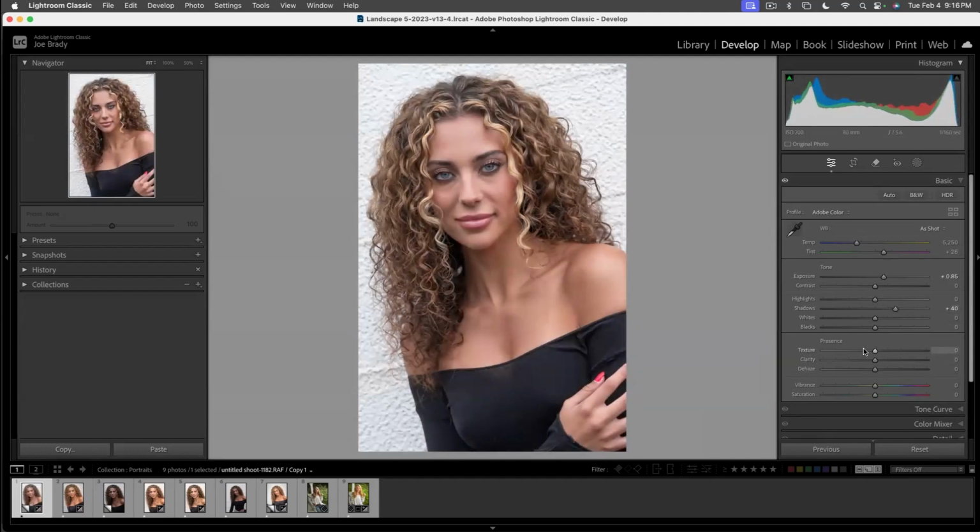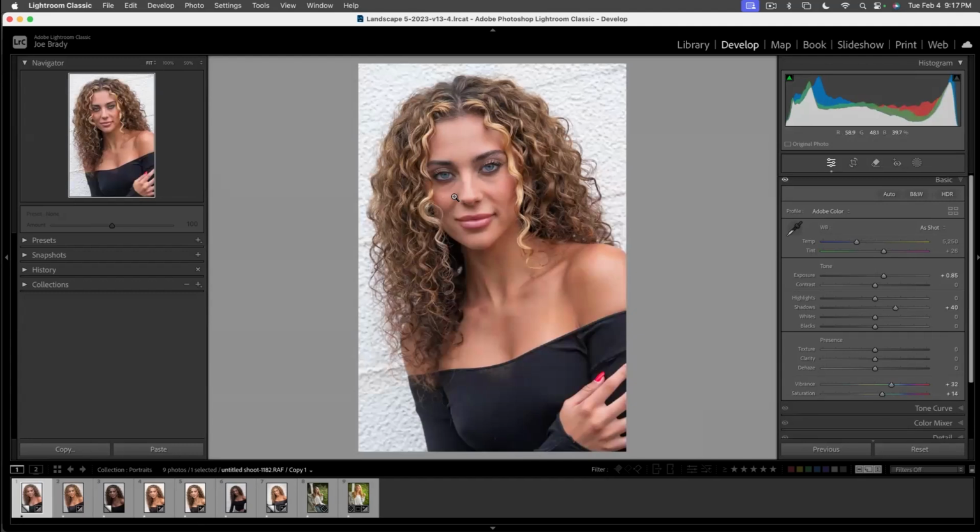And texture we're not going to deal with for sharpening. Texture was actually what I was told was originally designed to smooth skin. So we're going to save that separately. We'll bring up the vibrance because that's going to bring up the desaturated skin without messing with the skin tones. Overall saturation, maybe a little bit. So what has happened? It's okay, but we need to do stuff that Photoshop is best at.